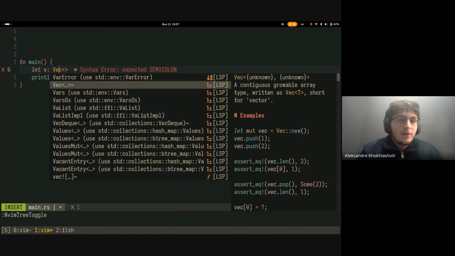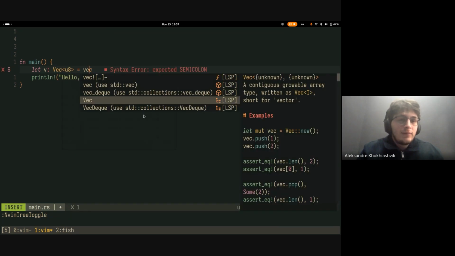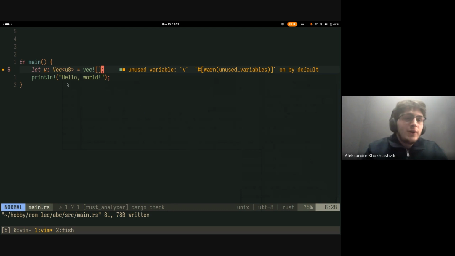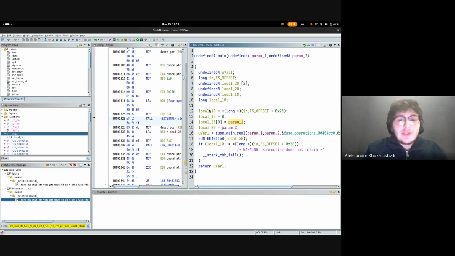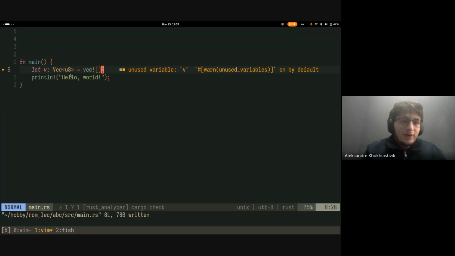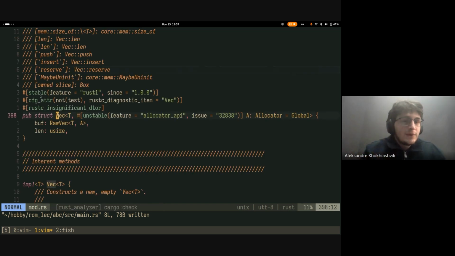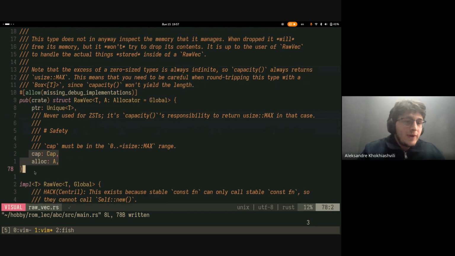Imagine you have a vector of u8, and you create it, and imagine that you have to reverse code which uses vectors, and you want to know what the layout looks like. The first advice, of course, is to use editor tools like Rust Analyzer to explore these types. So if I press go to definition in VS Code, I would see that the vector looks like this, where it has a buffer and a length inside, and then this RawVec itself contains this pointer and capacity.